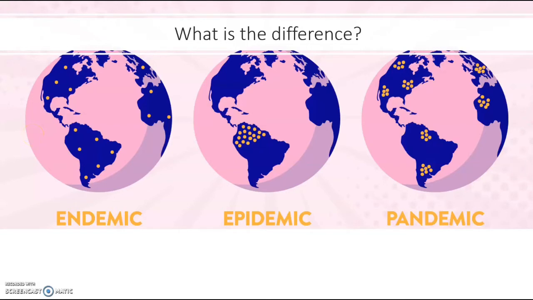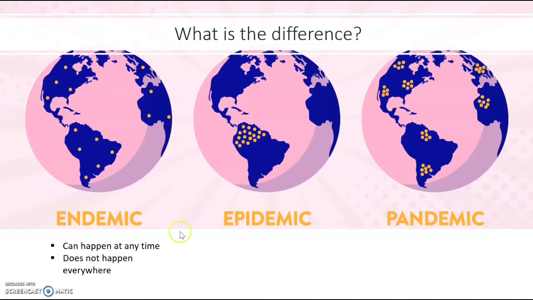Alright, so basically these 3 tell us about when, where, and how many people get infected, which is also how you can tell them apart. So, an endemic is an infection that can happen at any time of the year, but not anywhere. So it's always present, but only in certain areas. This could, for example, be the malaria infection.